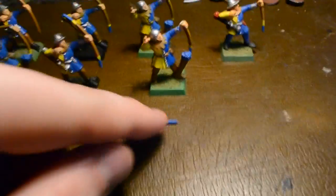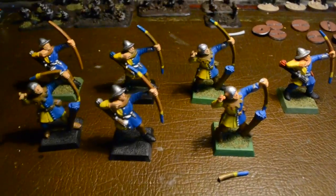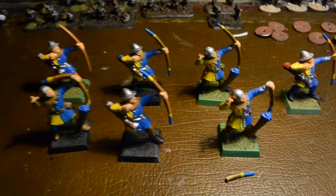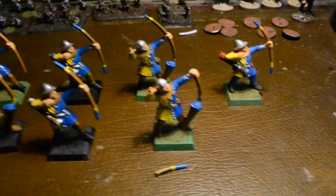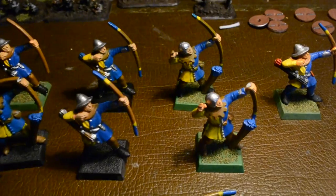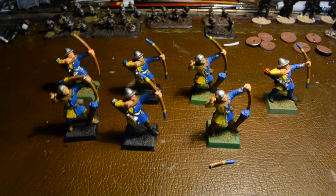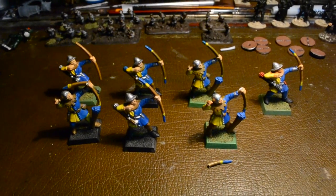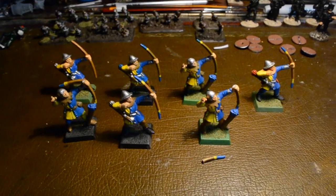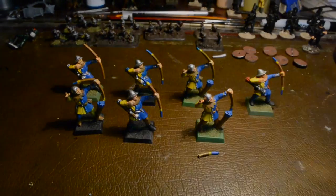They've obviously taken a bit of battering, bits of paint flaking and whatnot, but I was just wondering if anyone else has ever looked back at what they've done in the past with a nostalgic eye and seen how far they've come. If you compare this to some of the stuff I'm doing now, it's miles apart, but you can kind of see the basics and just the way that painting develops over time. I'd be interested to see if anyone has their first ever painted figure or the first thing they did in 28mm. Anyway, that's all — just a nice short video. Ciao for now guys, take it easy, bye!